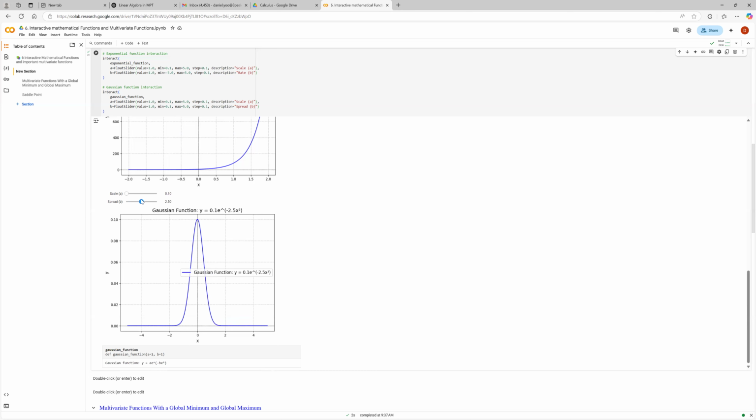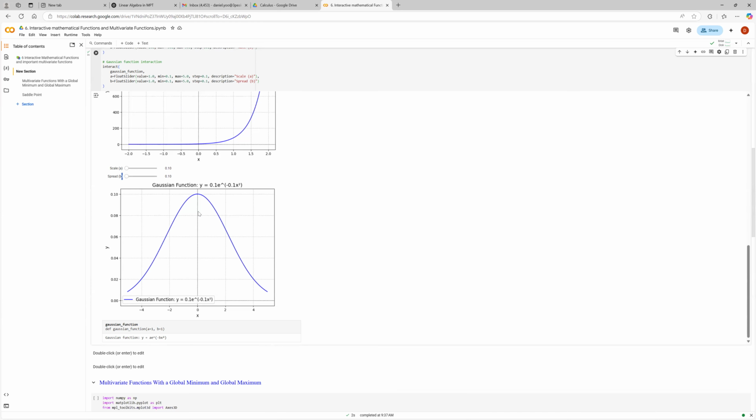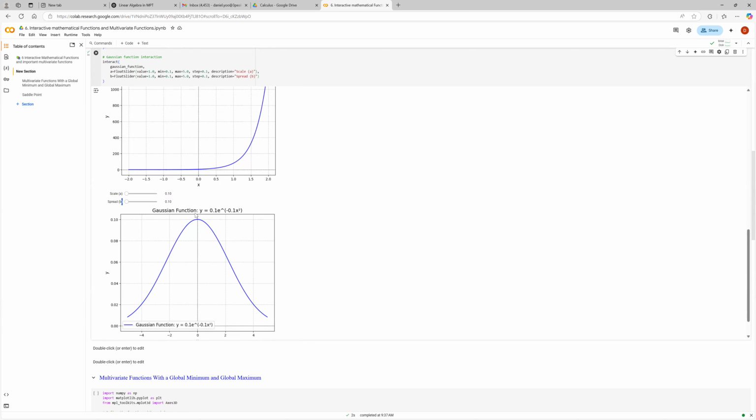If I play with this, you can see what happens. The main thing to look at is the tails right here, where the more unlikely events, the values that are pushed outside, are more likely to occur. So there's more density, or probability mass, here. So that's the Gaussian function.